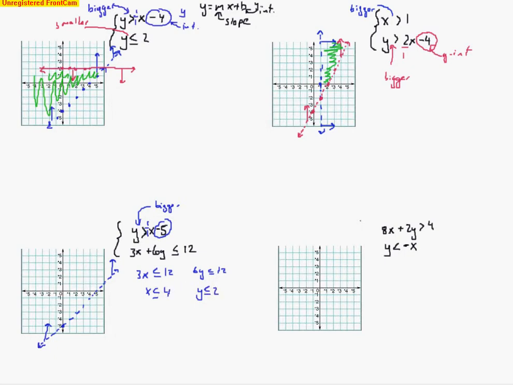So let's go ahead and write that down. I'll put a dot here at 4 on the x-axis, and then a dot at 2 on the y-axis. So that's what these are, intercepts. And so now I'll draw the line. This is a solid line because it has a line underneath that represents that the points on the line are solutions. Now, which way do we shade?